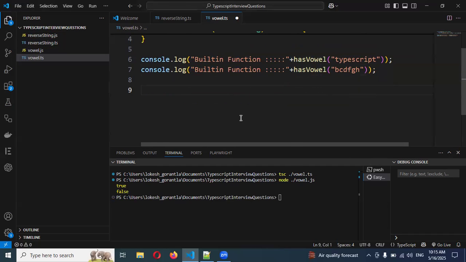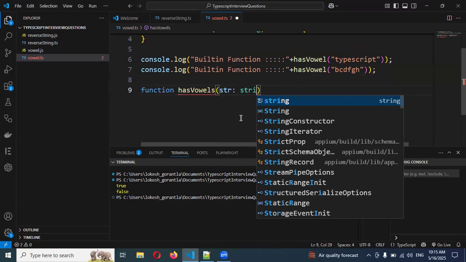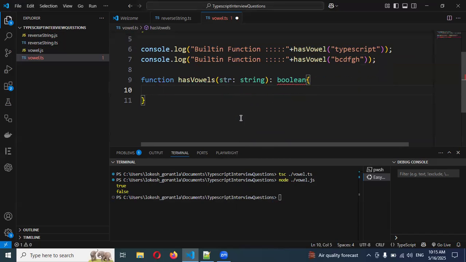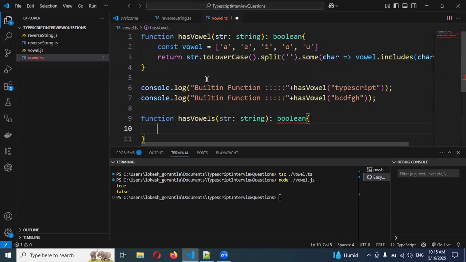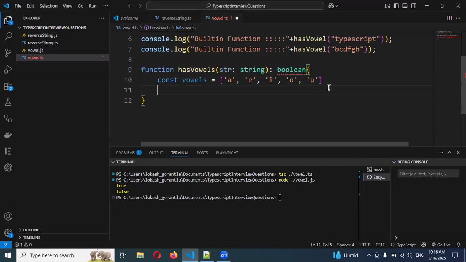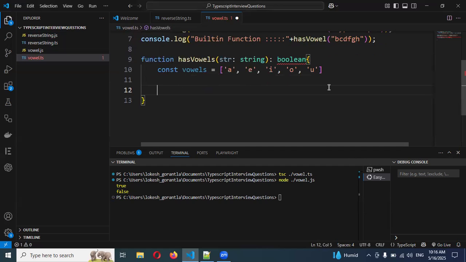Here again I will create a function, hasVowel. This function again takes a string only, and again I will use boolean as the return type. Again I'm going to use the same vowels array. Now we need to use a for loop.